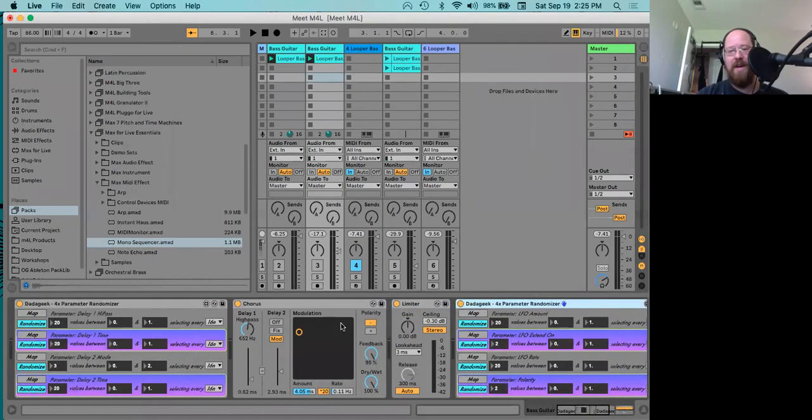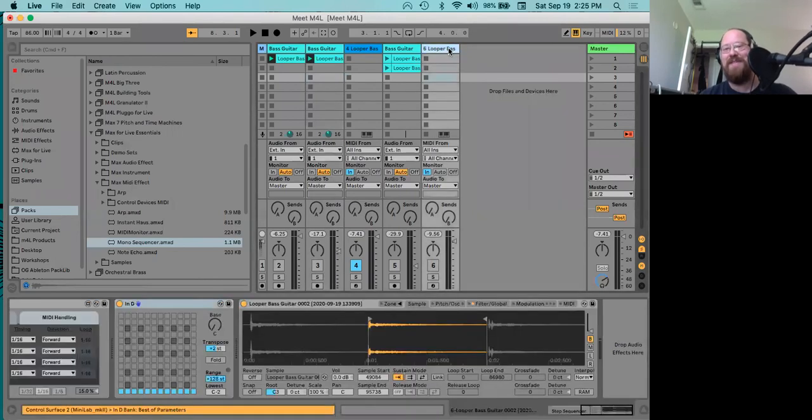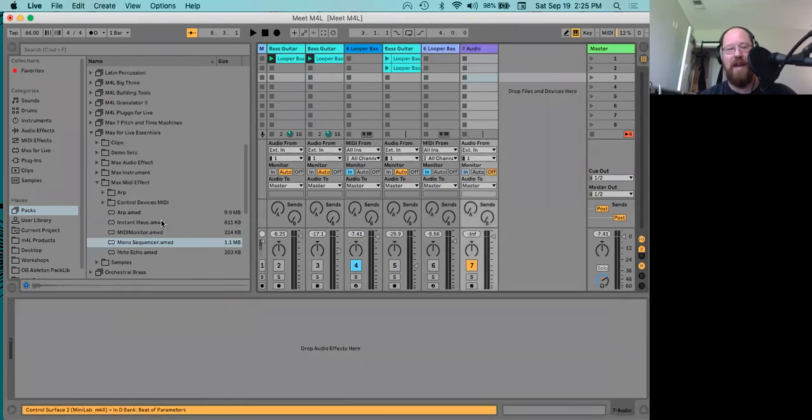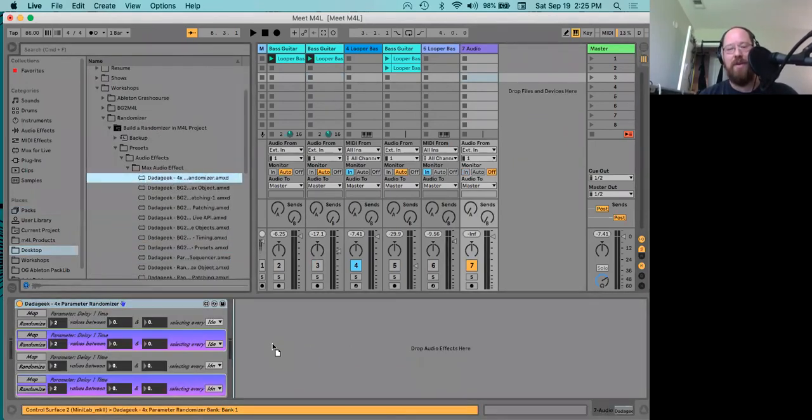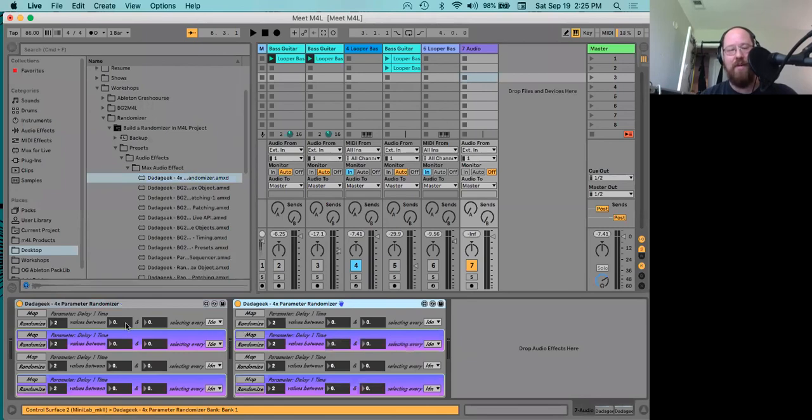Oh my. All right. So this is a randomizer right here. Let's see if I can actually map. I'm just going to create a blank track and drag that randomizer in and see if I can randomize one parameter within the randomizer. And I'm going to map this randomizer to the 16th note.